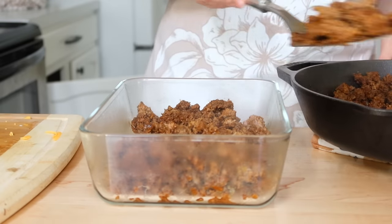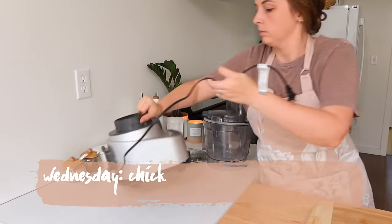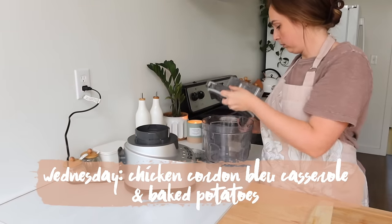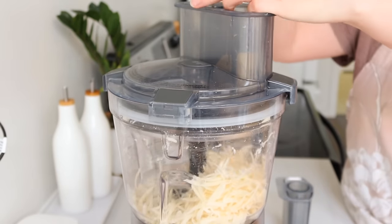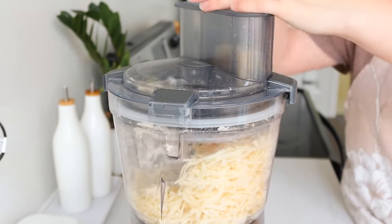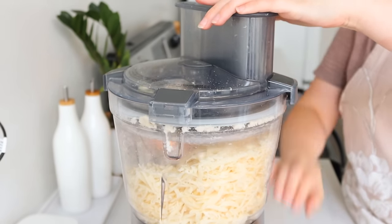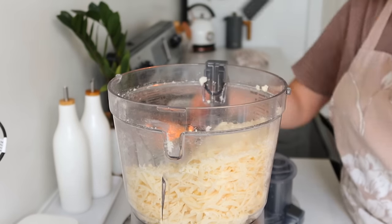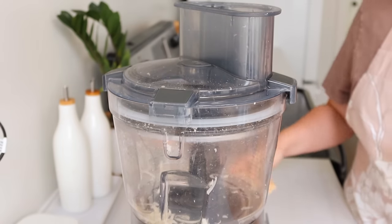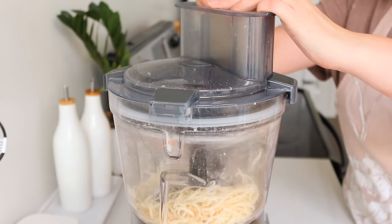For Wednesday we are going to make a chicken cordon bleu casserole, and I will make baked potatoes on the night I'm ready to serve this meal. I am preparing this casserole ahead of time and then I'll refrigerate it and bake it the night we eat it. I'm starting out by shredding up two 8-ounce blocks of Swiss cheese — this recipe was honestly one of the best I have made in a while and it's really easy to prepare ahead of time.